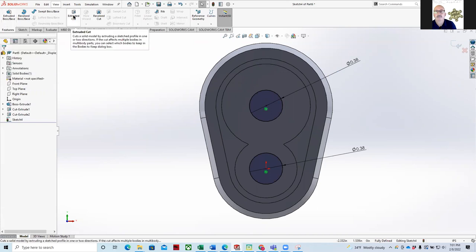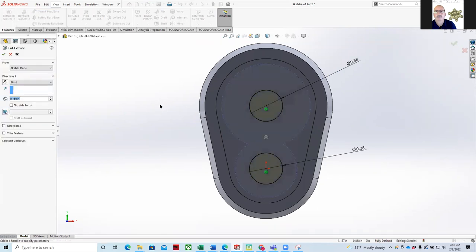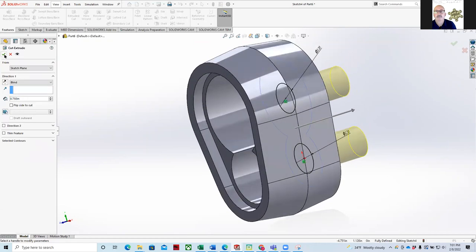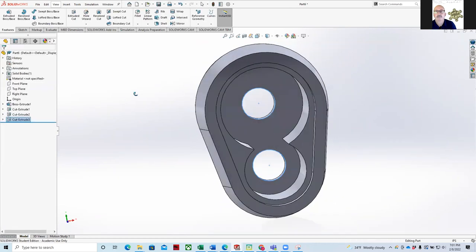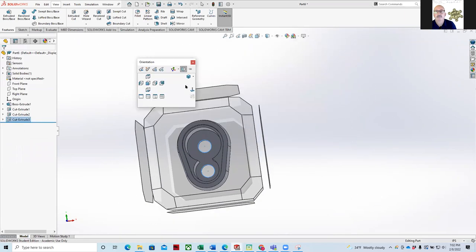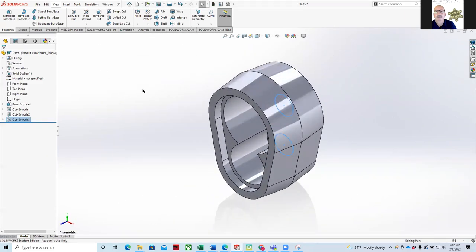Features, extrude cut. Sometimes time is more important as long as it's right. Green check mark. All right, it's when you do it for the 3rd or 4th or 5th time when you're making the same item, that's when you can start getting the efficiencies behind making something that works.